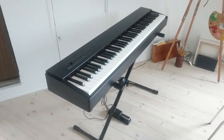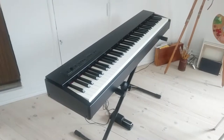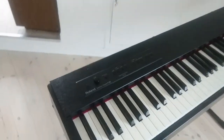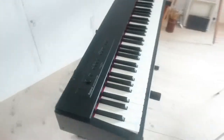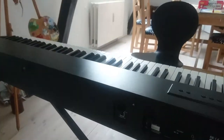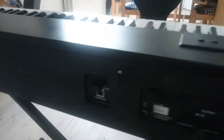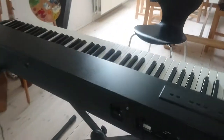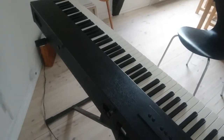This is a little instructional video on how to make your own music stand for a Roland F20. The problem is that this is a discontinued model and you can't really buy a music stand for it anymore. The piano has these two screws on the back which are 39 centimeters apart. Unfortunately, Roland keeps changing the distance between these screws, so you can't just buy a music stand made for one of their other models.